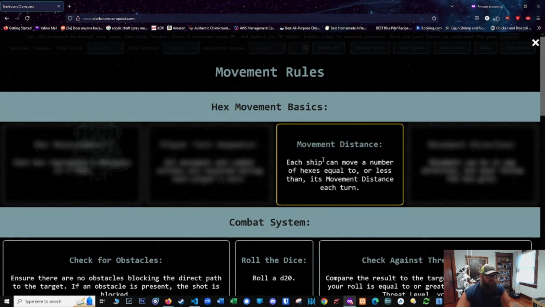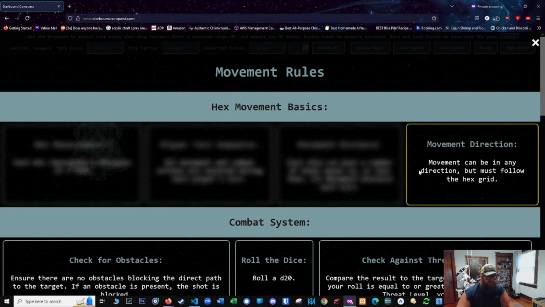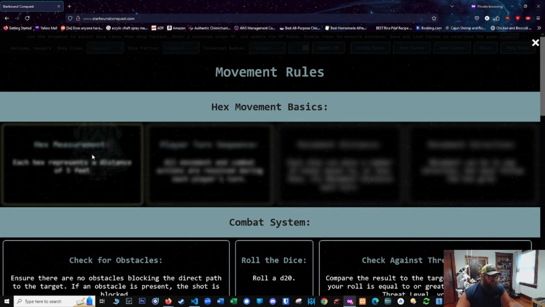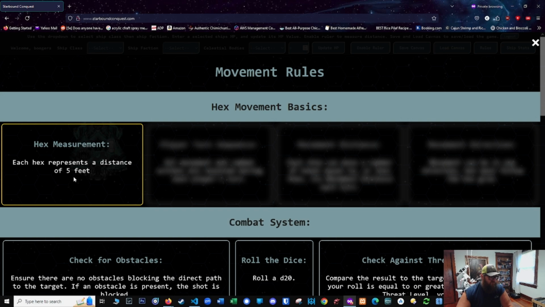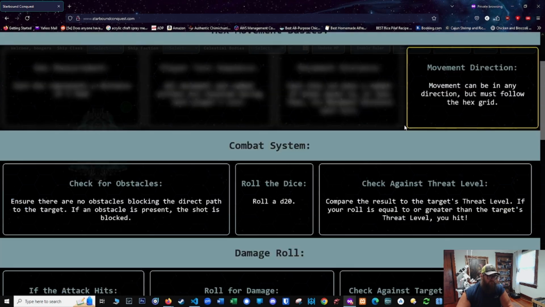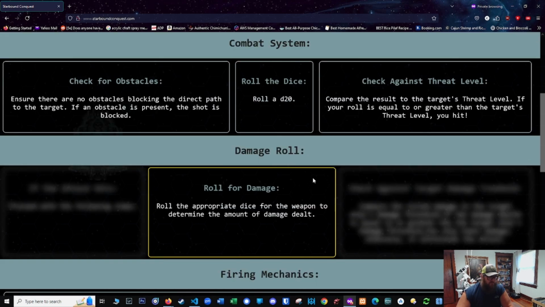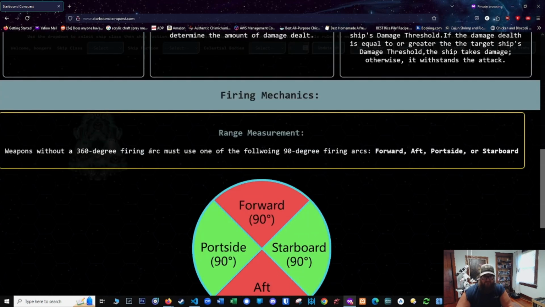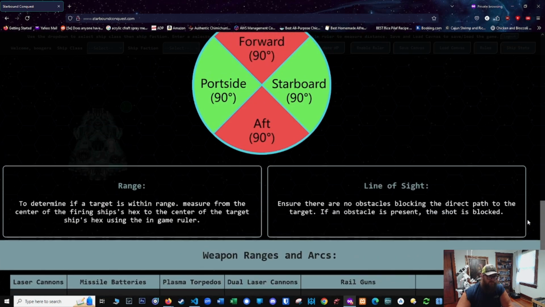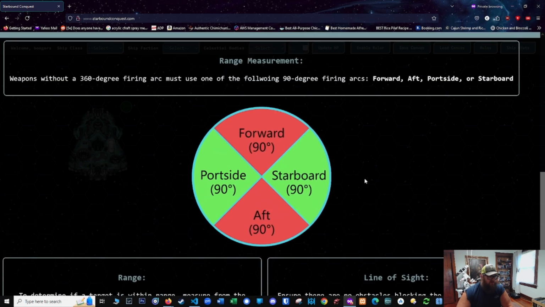But for right now, I found this CSS effect. If you hover over something, it uses the not selector in CSS, and so it's saying, hey, this is not hovered over, blur all of these. Same with this. I don't know if that's annoying, but I will be testing this out with real people. I think it's cool, but I've also used this website a lot. So yeah, rules for the game, and then weapon ranges and arcs. Every ship has a firing arc.